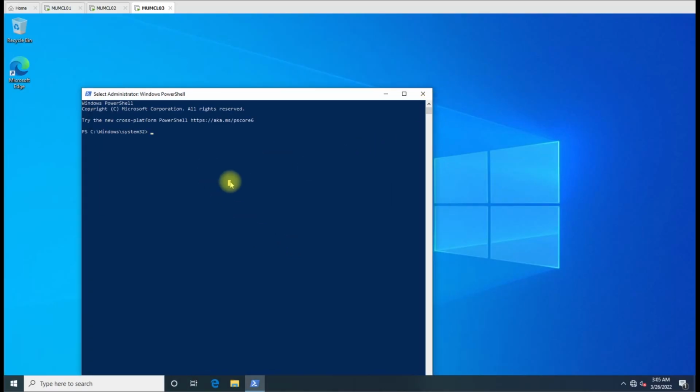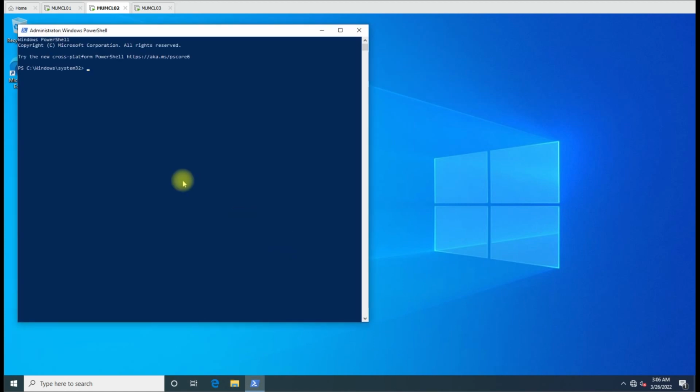Okay, so here: enable PS remoting hyphen force. It says already set up for remote management on this computer. Okay, fine. WinRM quick config. Okay, perfect.